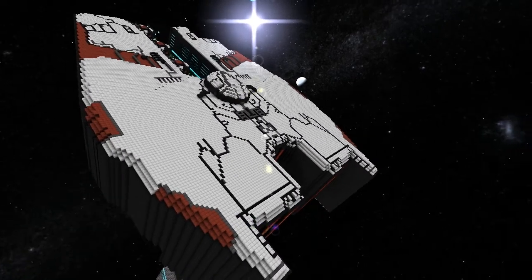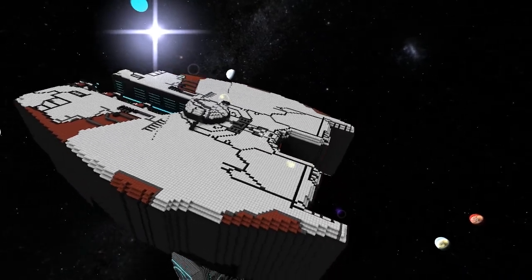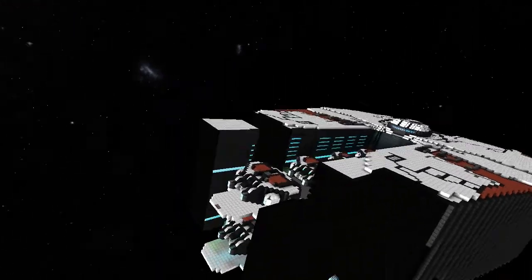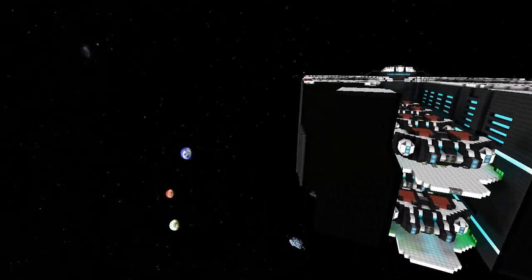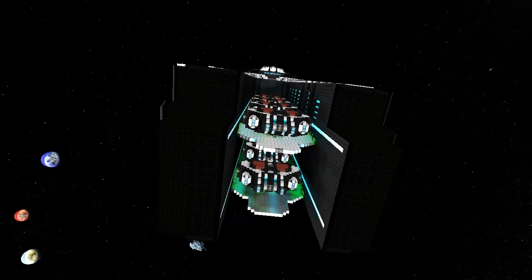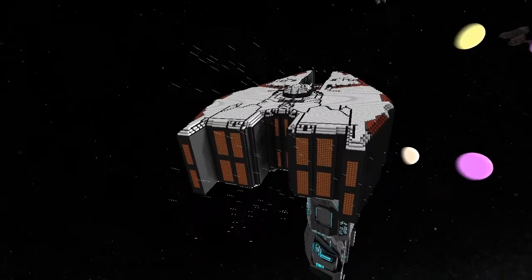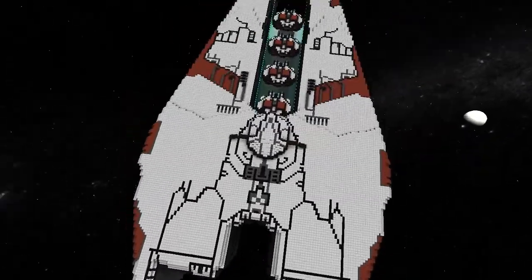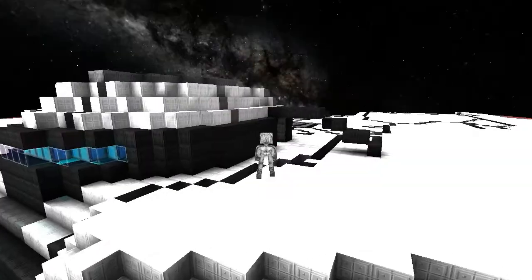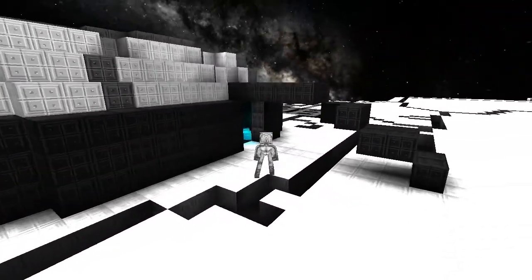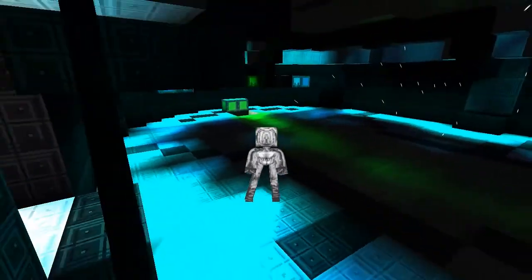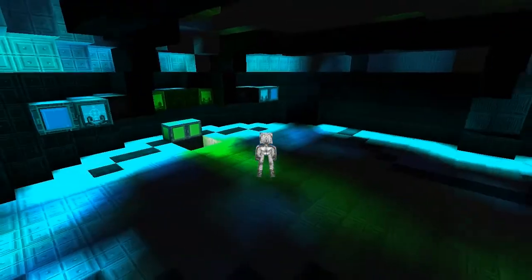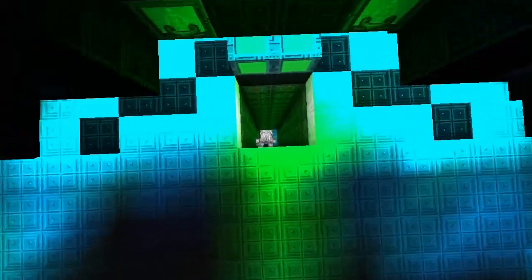He's brought the Heron carrier in for me to look at. And as you can see, the Heron carrier is pretty big and contains lots of little ships. So these ships look pretty tasty as well. They don't look like little things. This is really nice. But this is the interior of the carrier, and we're just going to have a quick look inside the cockpit. So as you can see, he's got a very basic interior, just a few computers, cameras, and so on. Let's have a look down here.